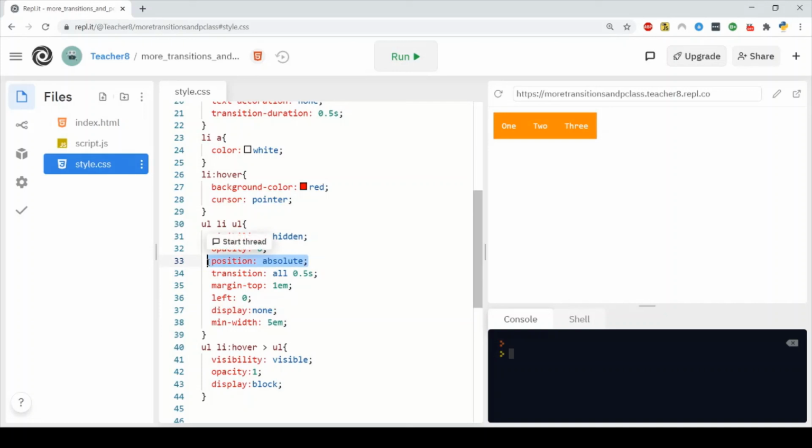Remember, absolute is pretty misleading. It's absolute in the sense that its position is very specific, but it's still actually relative to something else, which is its container element. In this case, it's 0 pixels from the left edge of it. You can see we have the orange to red transitions. It's fading from one to the other, and it's dropping the drop menu down when you hover over the second item.